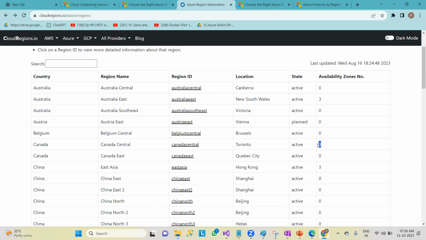Zones in the sense, on Canada Central, I made a data center partition in such a way that for every data center, I have a separate power supply. I have a separate cooling system. I have separate data infrastructure. So to avoid downtime and issues, I segregated my availability zones.